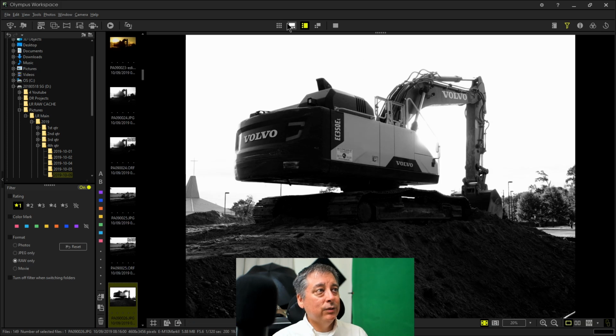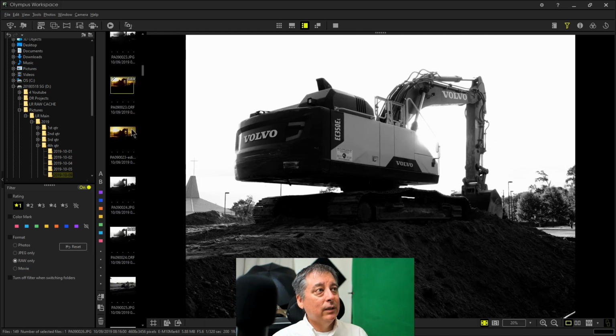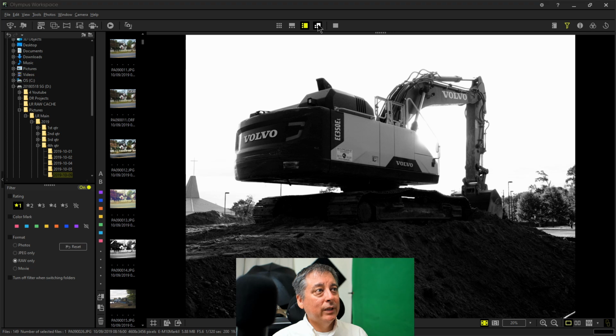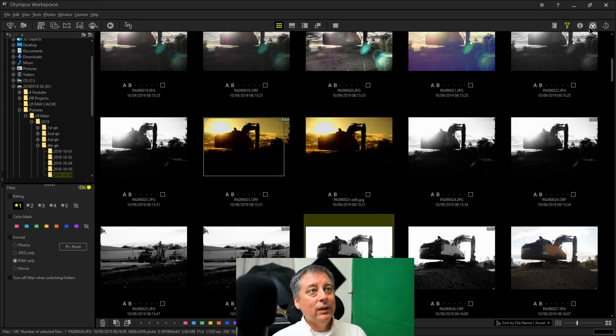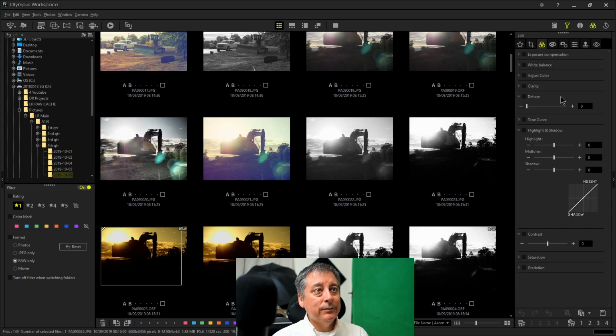Especially if I just want to get a little larger view of the image itself, I would rearrange my film strip like so. So I can get a better view, or I can pop it out. But let's go back to the thumbnail view. Let's turn back on our editing panel. Now there's other panels here that are not in these icons.